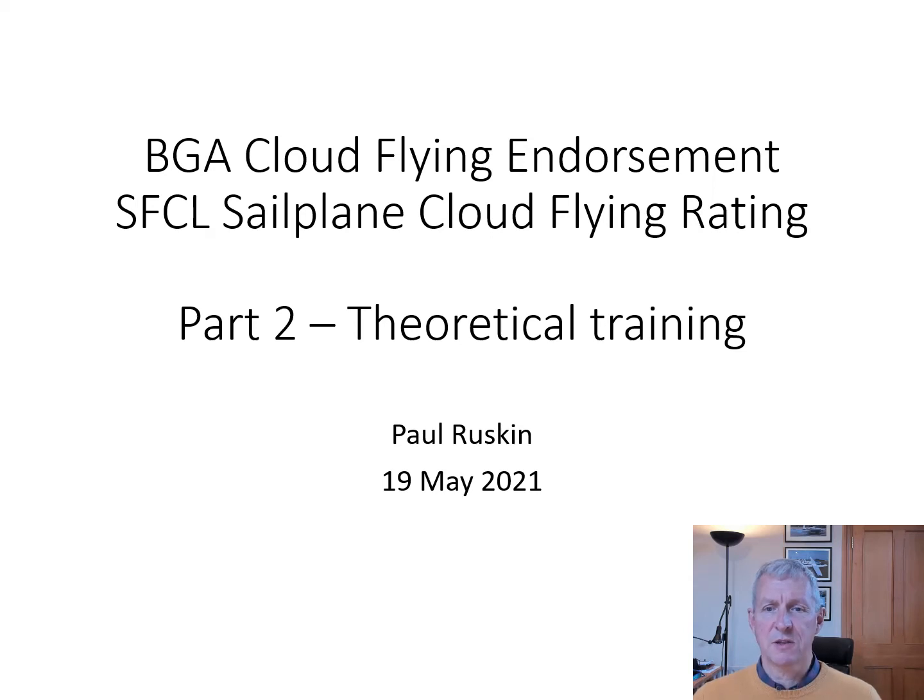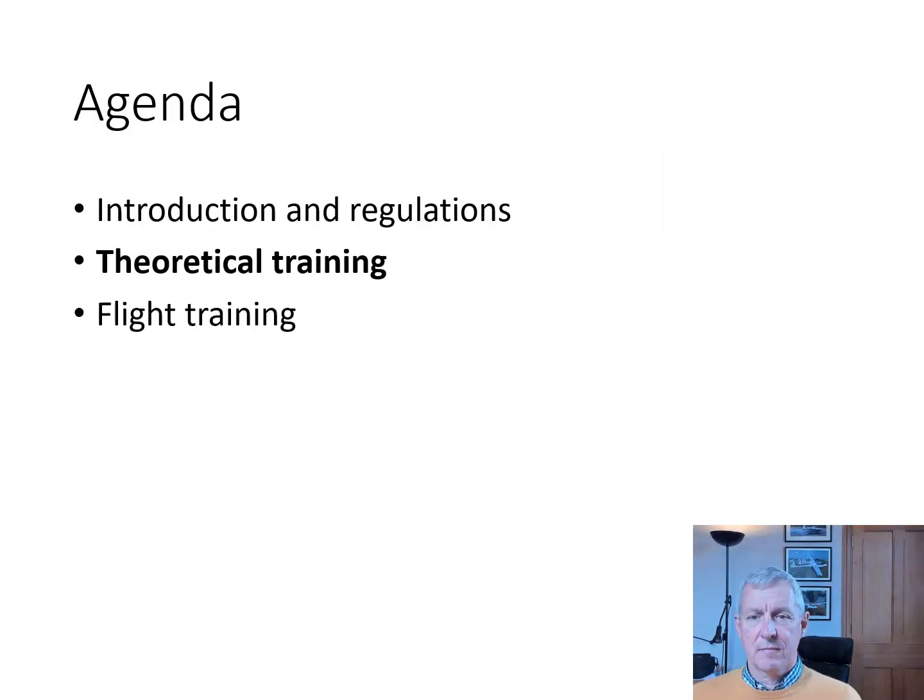Hi, this is part 2 of the BGA Cloud Flying Endorsement and SFCL Sailplane Cloud Flying Rating package. And in this part, we're going to be talking about the theoretical training package, so the theoretical knowledge that you need in order to get this qualification. In the introduction last time, we talked a bit about regulations. This is going to be the theoretical training. And in part 3, we'll talk about flight training.